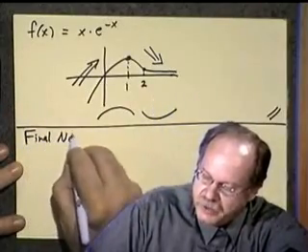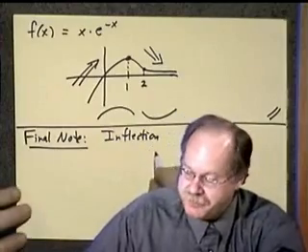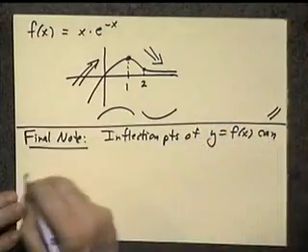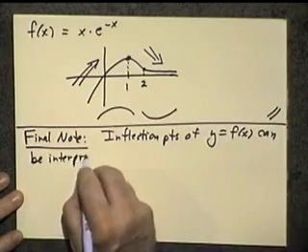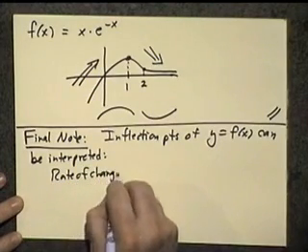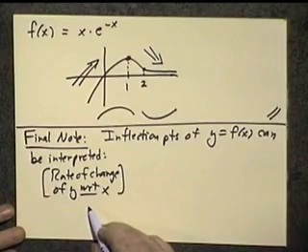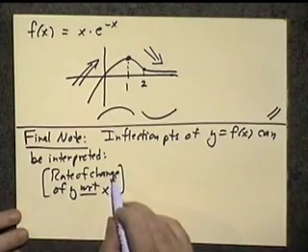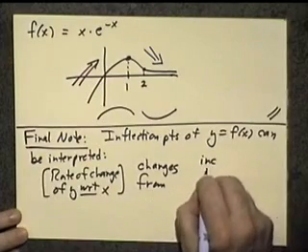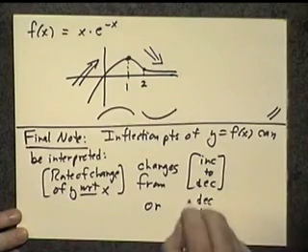Now, as a final note, we can remark on another interpretation of inflection points. And this is sometimes useful when you're talking about rates of change. Inflection points of some curves, say y equals f of x, can be interpreted as follows. We can say that the rate of change of y with respect to x. Now, of course, we could write that in symbolism. We could just write dy dx if we wanted. But we want to emphasize rate of change here. The rate of change of y with respect to x changes from increasing to decreasing, or from decreasing to increasing.